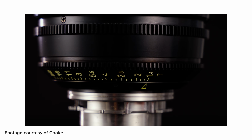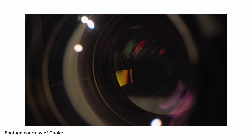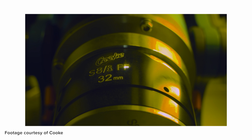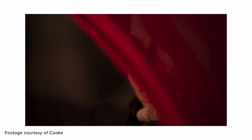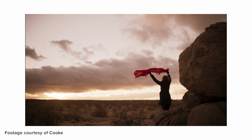It's also great to see Cooke delivering 7 lenses at the same time. They feature a maximum aperture of T1.4 across the majority of the set, a fully spherical optical design, a 9-leaf iris, are available in PL and LPL, have the same build quality you would expect from a Cooke, and are surprisingly small and light considering Cooke's previous flagship lens designs. We checked them out earlier this month, and they look really nice on camera. I can't wait to shoot with them and run them through some of our testing.